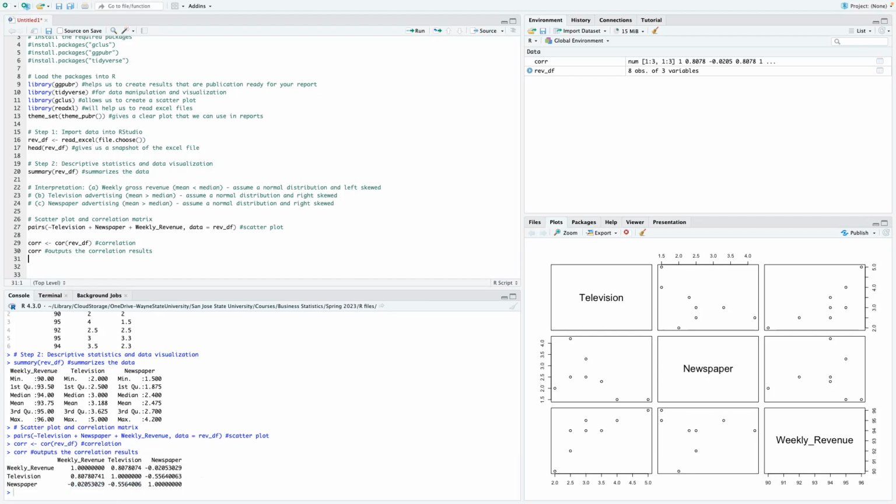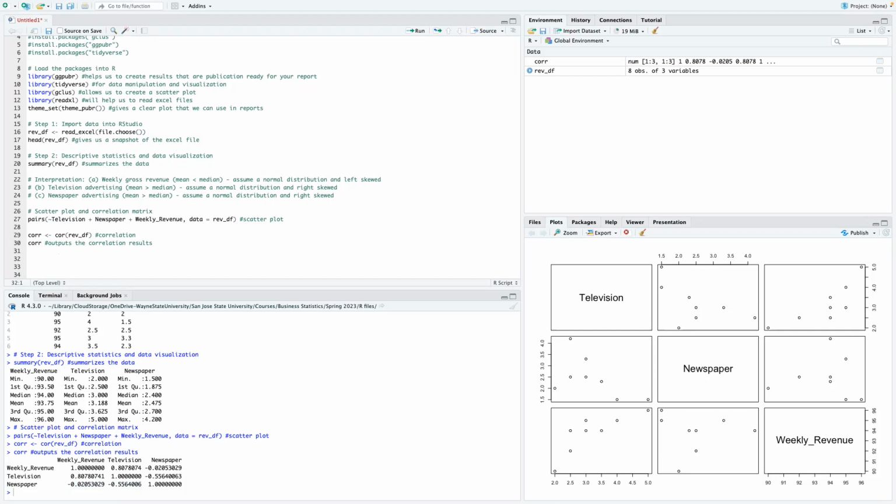So let's continue. The next thing we want to go into now is our step 3. But before I do that, for multicollinearity, if this is really close to 1, we might want to drop the newspaper variable, because it's probably telling us the same thing as television. So we want to choose between television and newspaper. Which one do we want to drop? But in this example, we're not really going to drop anything. We're just going to use both of them to run our analysis.